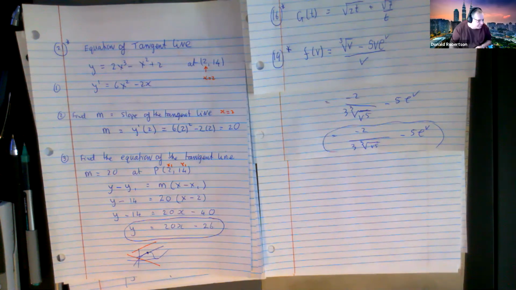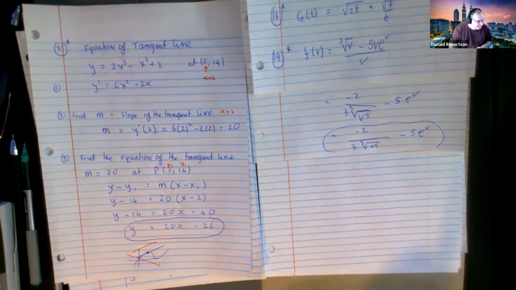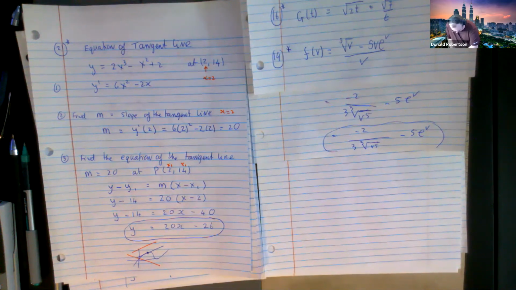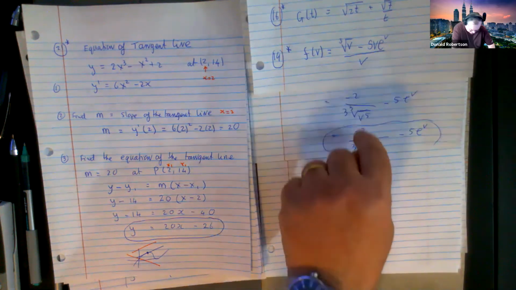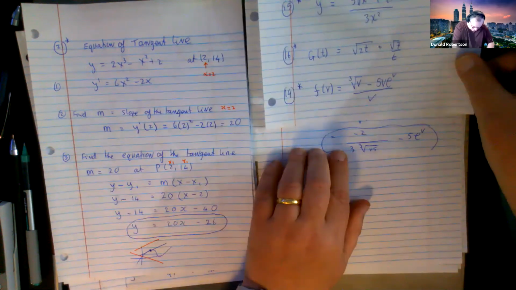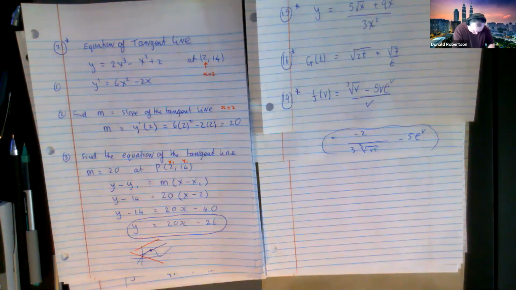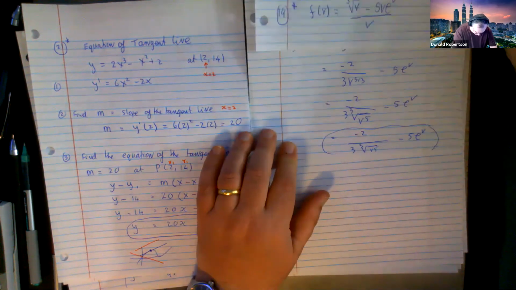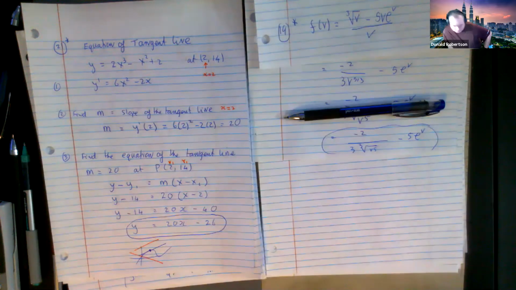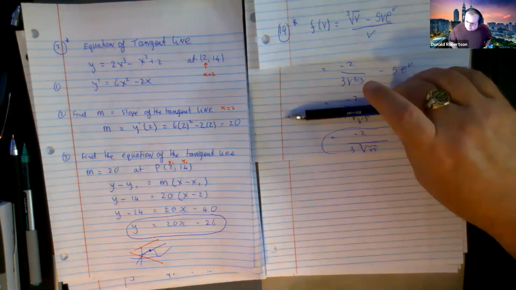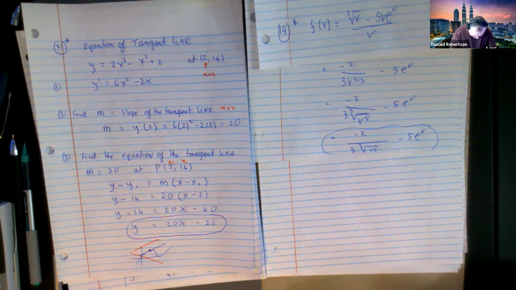While you're doing that, the next thing that we are going to be dealing with is equations of tangent lines, which we've done before, and equations of normal lines, which we haven't done before. So we're going to find out how to find equations of tangent lines and equations of normal lines. By the way, that line and that line's the same line. I just wanted to write it again because it looked ugly. So you don't need to write that line. Are we good? Right. Okay.